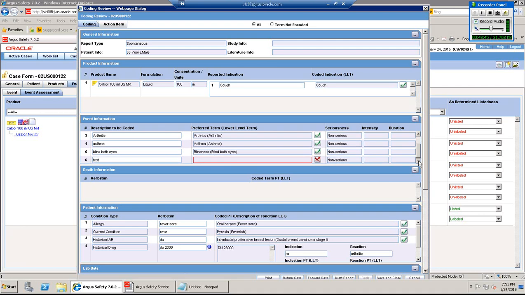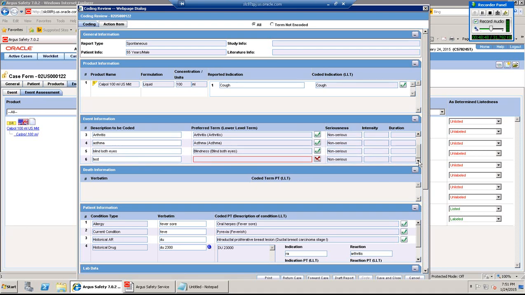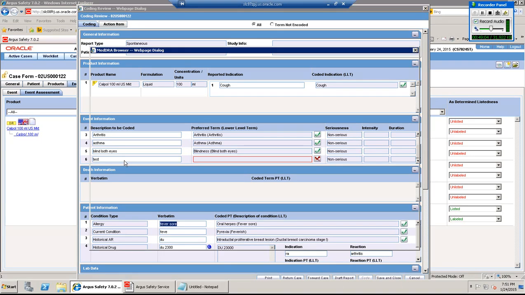Okay. Now you see test over here, and there's a cross appearing, and it has an orange kind of bar. So it says that this has not been properly encoded. So this is the screen. Sorry, this is the functionality of the screen that we can encode it.